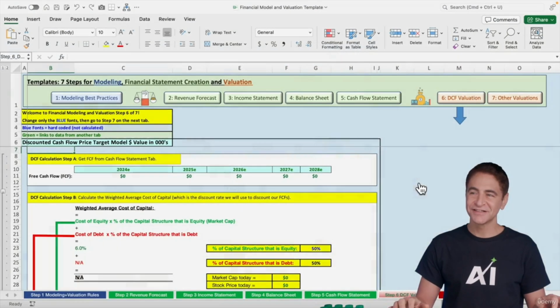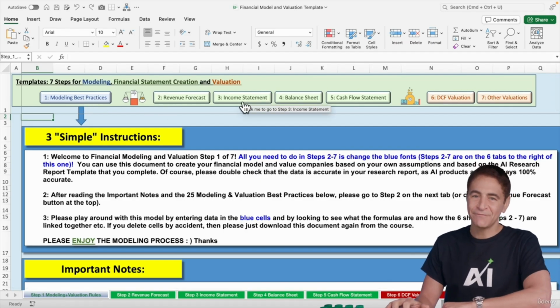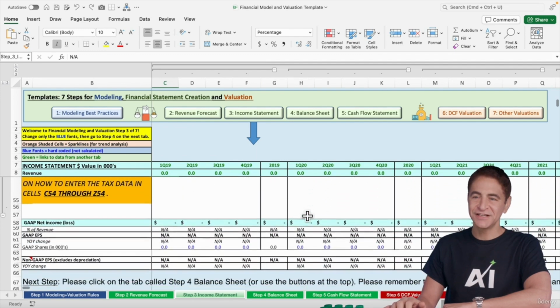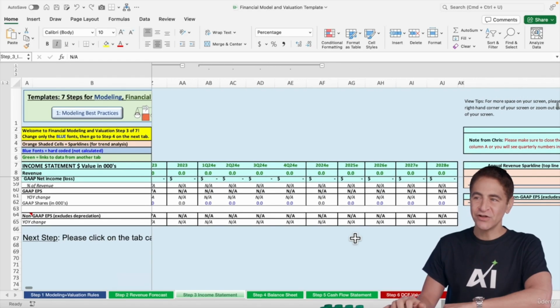Now, what we're going to do, and I'll come to price to revenue in a second, but I want to show you our financial model that you can use to build your financial statements and value companies. So if we go here to our financial model, if we look at the income statement, what you'll be doing is you'll be forecasting earnings per share into the future. And then you can value the company that you're doing research on at your price to earnings estimate in 1, 2, 3, or 5 years from now. I recommend 5 years from now.